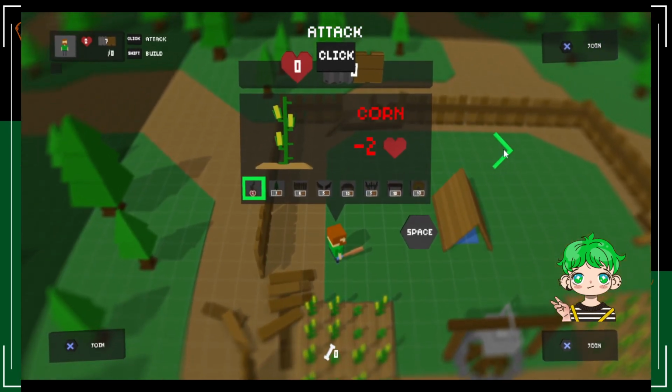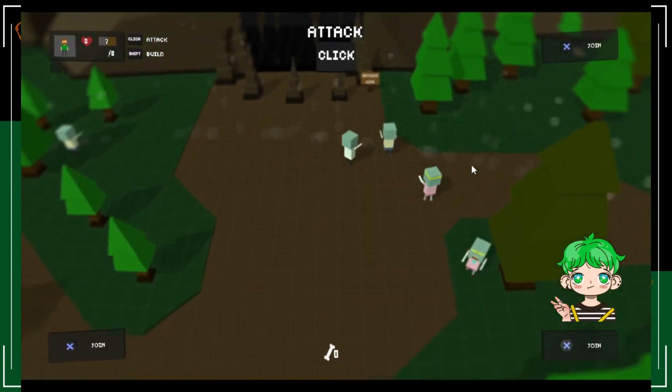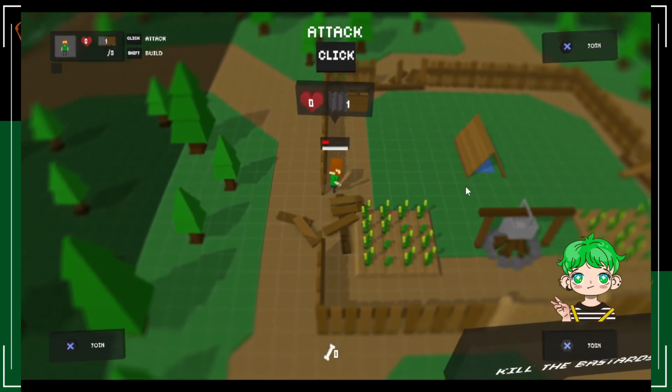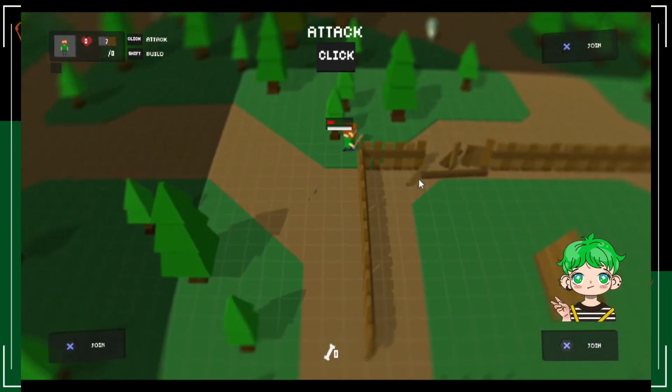Ooh, okay, so this is the build menu, I guess. Why is it taking me over here? Kill the bastards! Oh, okay, well, I guess I'm not moving fast enough for him, so... Oh, okay, automatic pickup. Good to know.